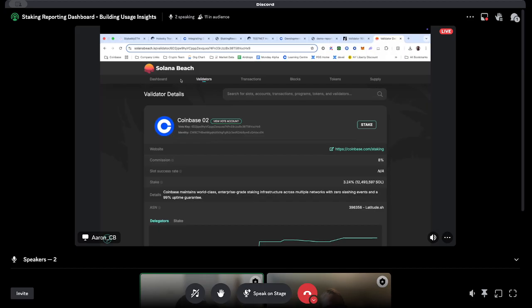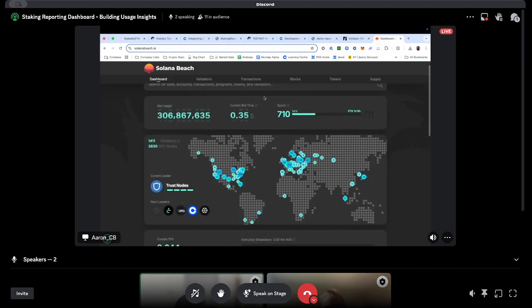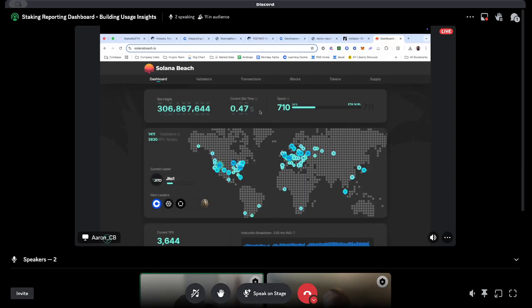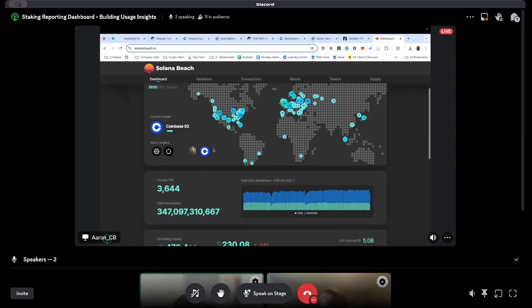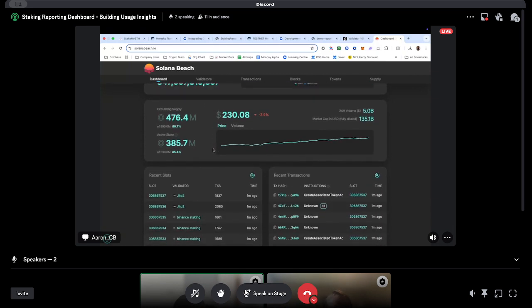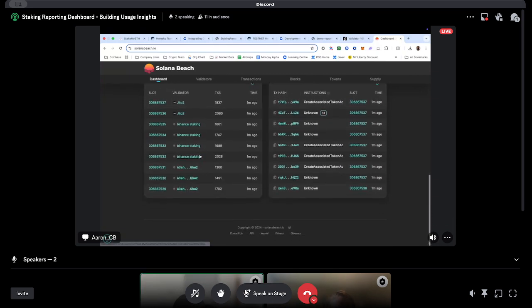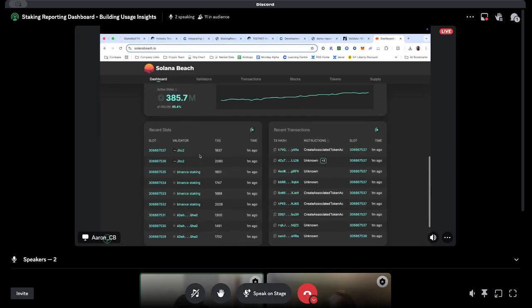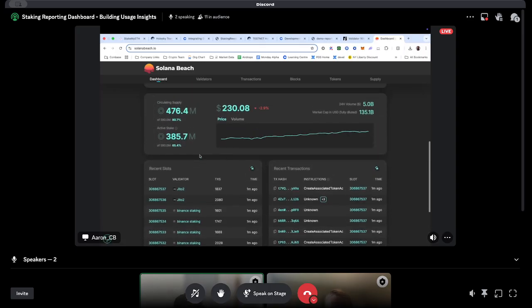Again, Solana does look a little bit different, depends where you're looking. Okay, cool. So here's a good view. For example, it shows you exactly what's going on in terms of the leaders, the throughput of the network, the performance of the network generally, and what's happening with other validators. So this is a great site for you to be able to do comparisons on.